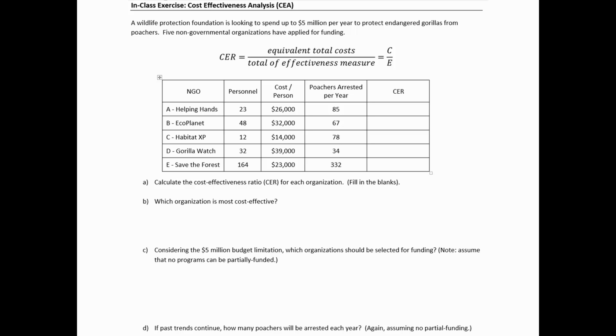Okay, so on this one, if you want to set it up in Excel, you can. You can also do this front page just by hand. This isn't anything that's too sophisticated. When we work on the back side, we are going to use Excel. I'll talk about that before you get started on the back. So don't begin the economic service life stuff yet. But on the cost effectiveness analysis, what we want to do is find a ratio that tells us which one is going to prevent the most poachers per dollar spent. So go through questions A through D, and I think it will help us to understand where the money should be spent.